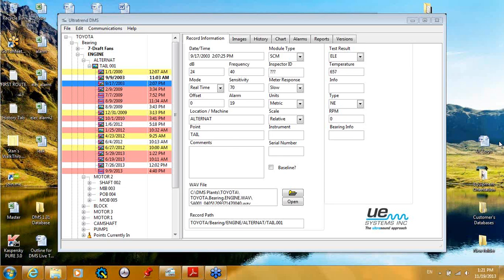Now, if it was on manual and you upload that information, and the guns were on default settings, usually it will automatically set it at 40 kilohertz. So if you're doing bearings, you're consistently changing the frequency all the time from point to point. So if you're doing bearings and you want to stay consistent, make sure that once you establish your baseline readings, you have your gun set up on the auto mode. It'll automatically change the frequency and the sensitivity values for you from point to point so that you don't have to go through all those extra steps and waste extra time.